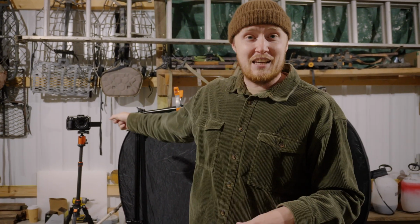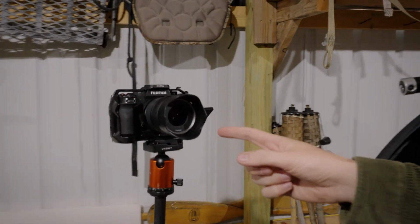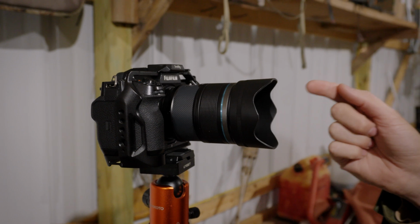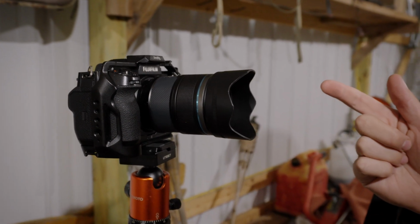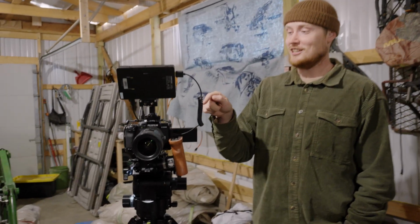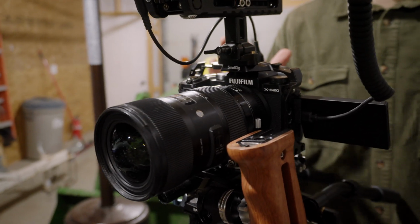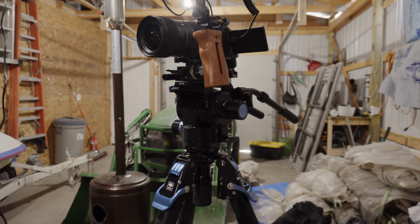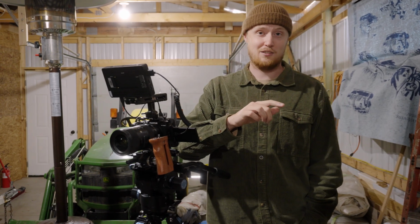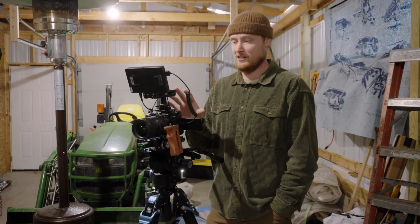And then B camera today is actually the XH2S with a Sirui Sniper 33mm on it. The reason that I have that as my B camera is because my A camera is the XS20, and I have it rigged up a little bit right now because I'm playing with an idea here. This is basically the same rig as I made for the XH2S, which is part of the benefit of that rig: you can easily swap pieces and cameras in and out.